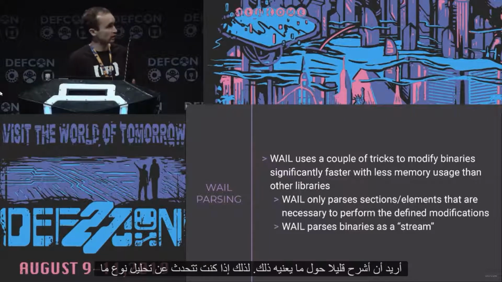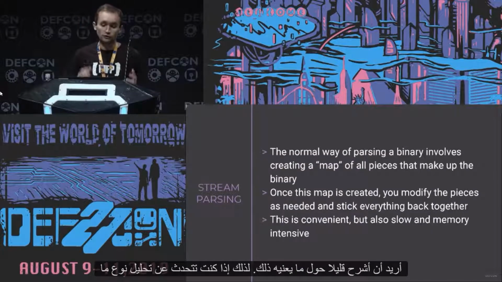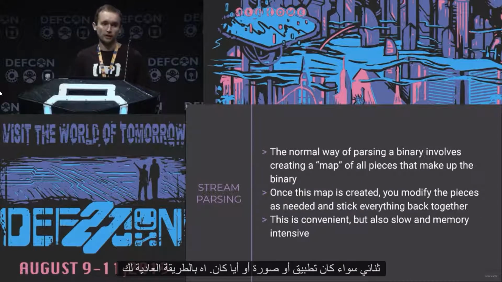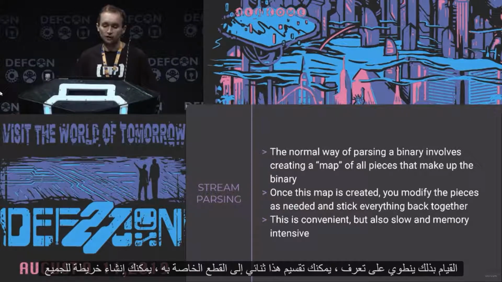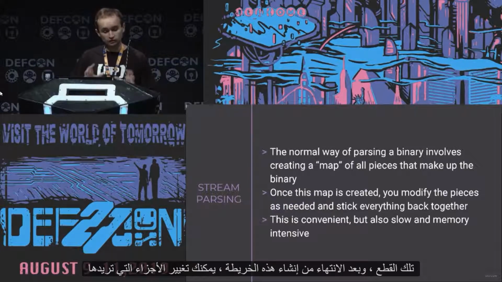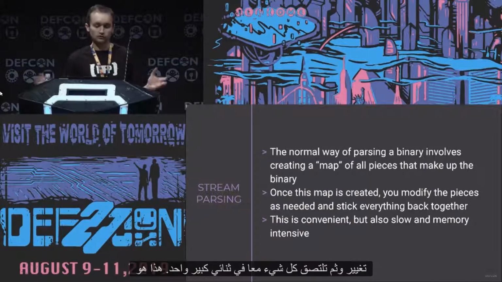I want to explain a little bit about what that means. If you're talking about parsing some sort of binary, whether it's an application or an image or whatever, the normal way you do that involves breaking that binary up into its pieces, creating a map of all those pieces, and then once you've got that map created, you change the parts you want to change, and then you stick everything back together into one big binary.